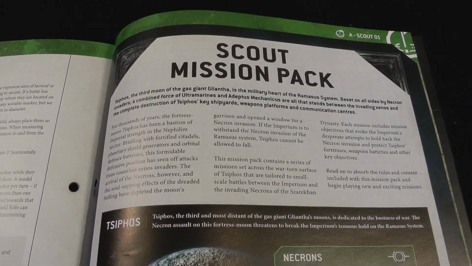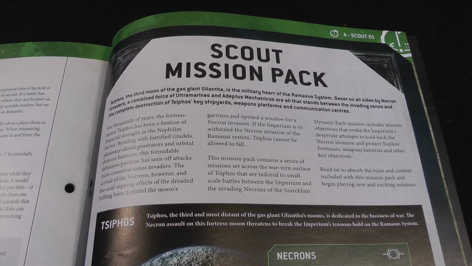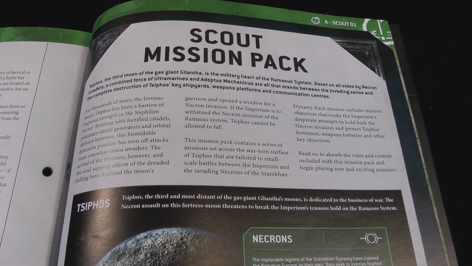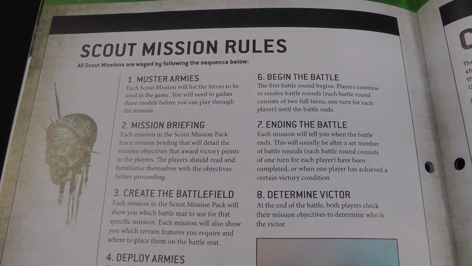Then we have something called the Scout Mission Pack, which is a collection of missions that we'll be fighting over the next few issues, focusing on the conflict on the moon of Cephos. There's a bit more background on the moon here. It's a fortress moon in the Ramesses system, the third moon of the gas giant Gliantha. There's a picture of the moon and a bit of information on the forces fighting over it. And here are the rules for the Scout mission pack.